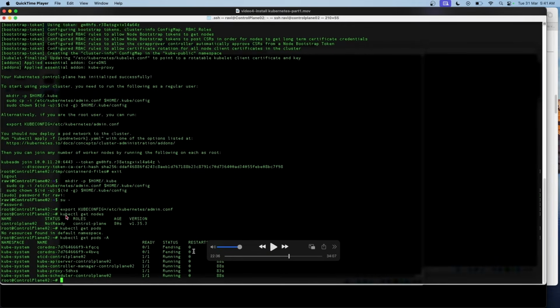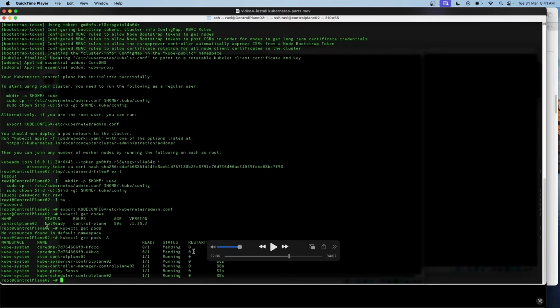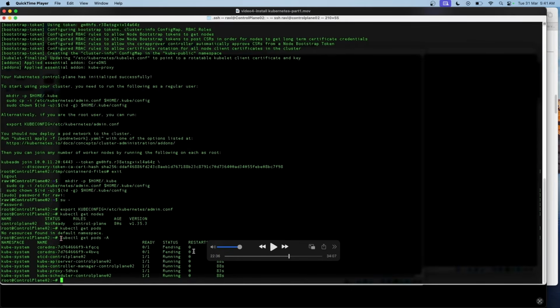These commands, kubectl get nodes. This is a command to see how many nodes does your cluster have. All the nodes should be under the ready status. Currently, our control plane is under not ready because it has just been initialized, and it takes a while before the control node becomes ready. Kubectl get pods -A.